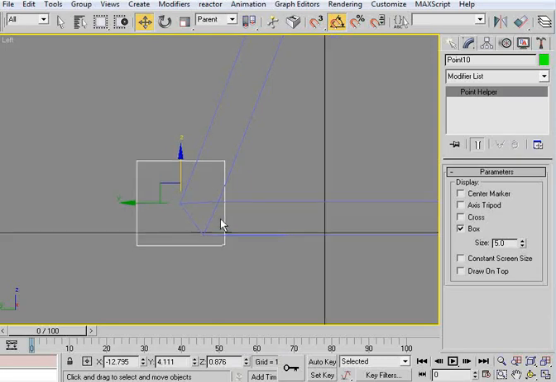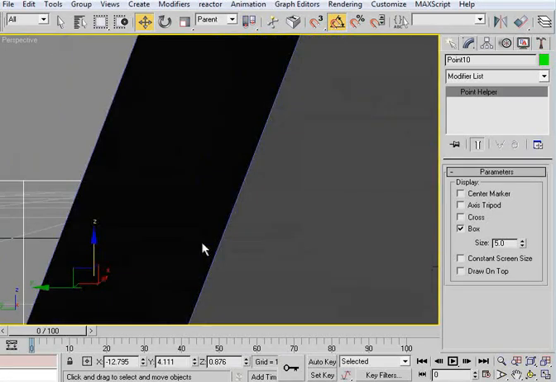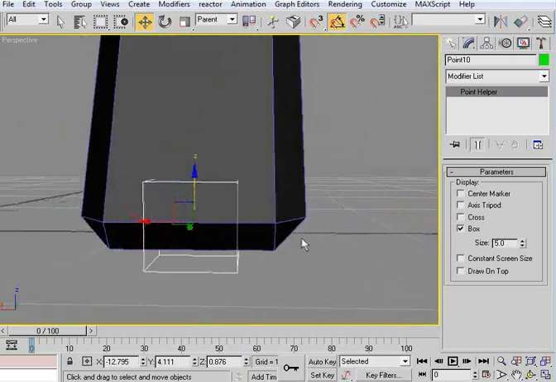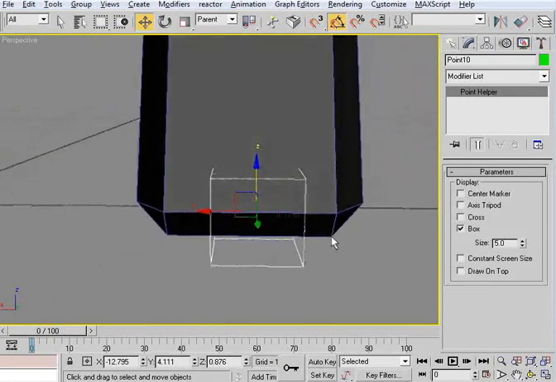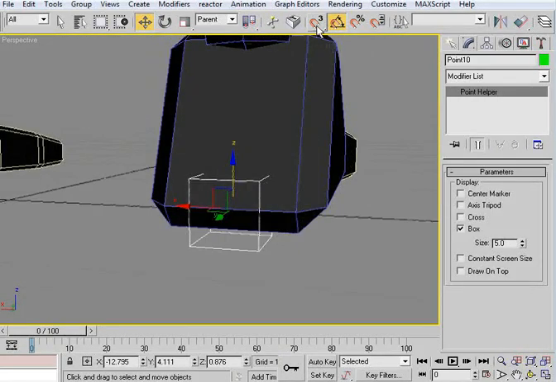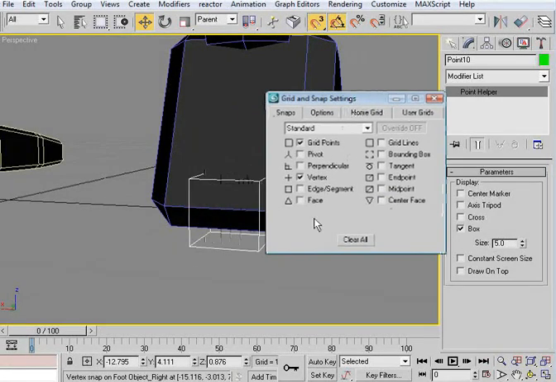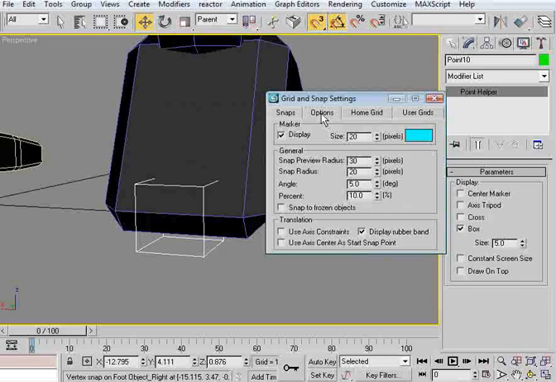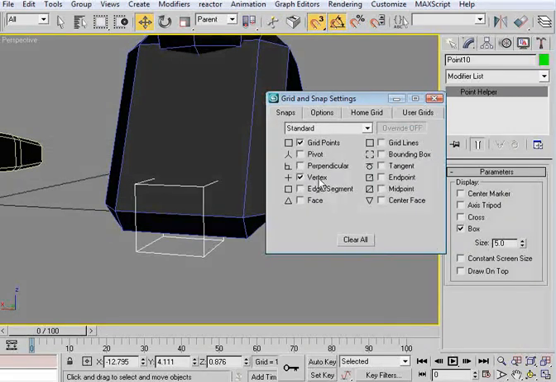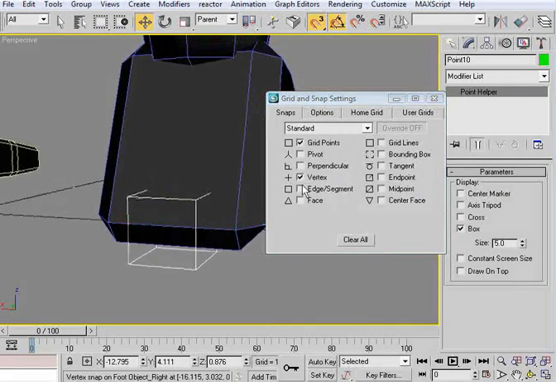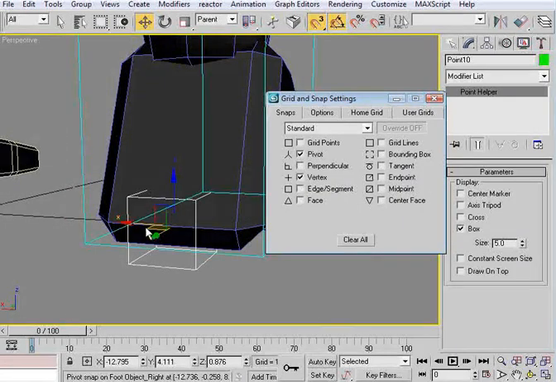What I'm going to do though, just to ensure that things are going to be lined up very well, I'm going to go to my 3D Snaps tool, right click, and let's use the axis center as the start snap point, and then snaps. I want to make sure that we are snapping pivots to vertices.